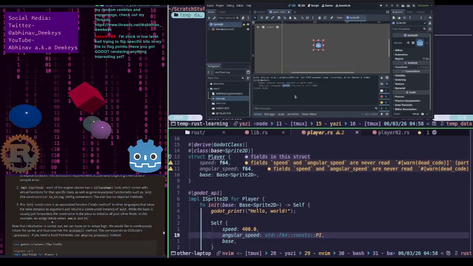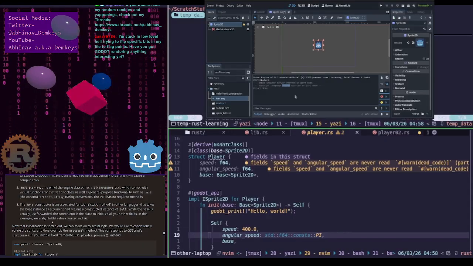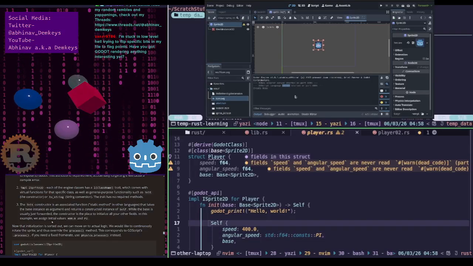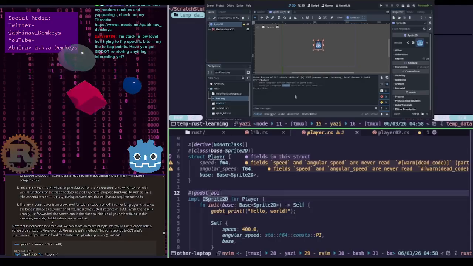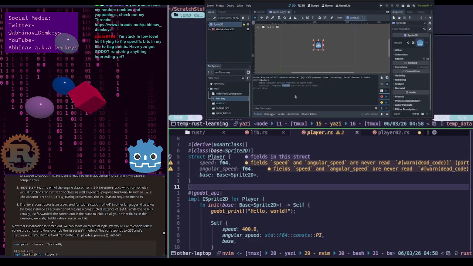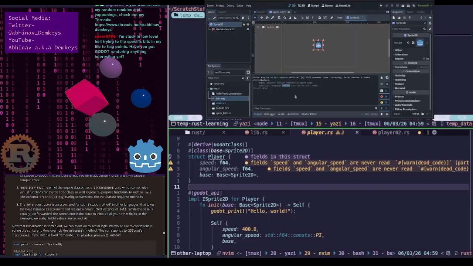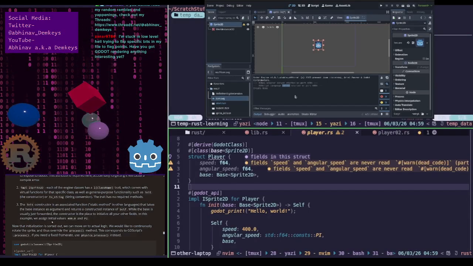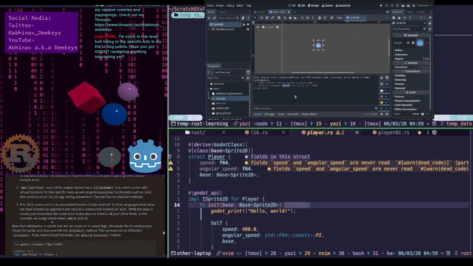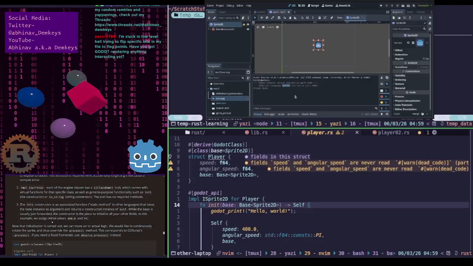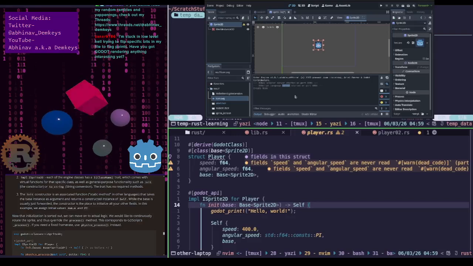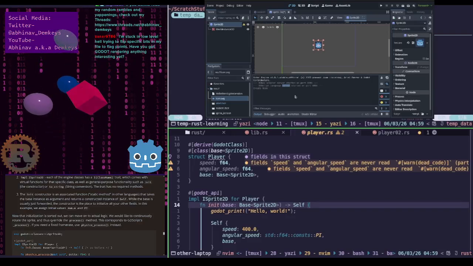Though if it's a constructor for the type, generally we would not be creating it in this impl block. We would be creating it in a separate impl block meant specifically for Player, only for Player. It's not meant for implementing a trait on Player. So I'm kind of confused about what's going on here. Maybe I'm getting something wrong. It could be that after stream, all of a sudden I'll understand what the thing is.